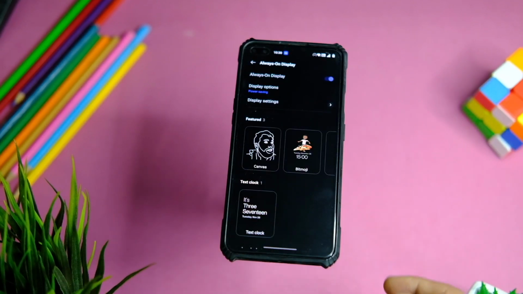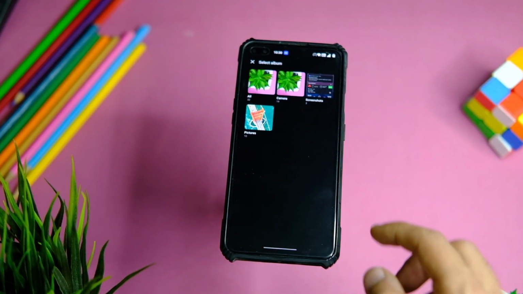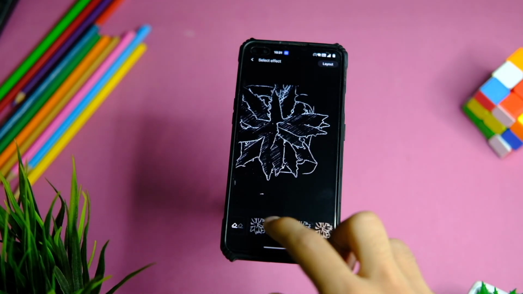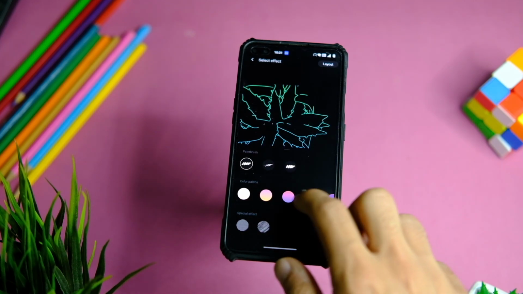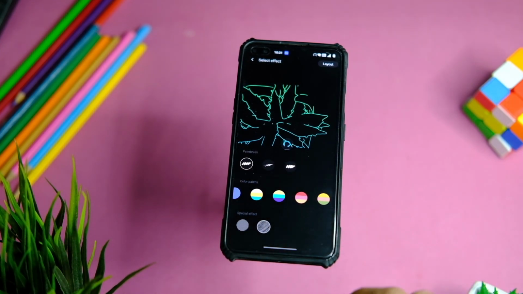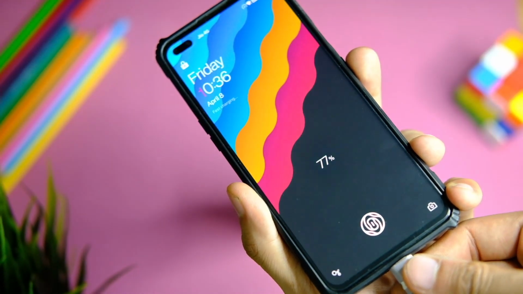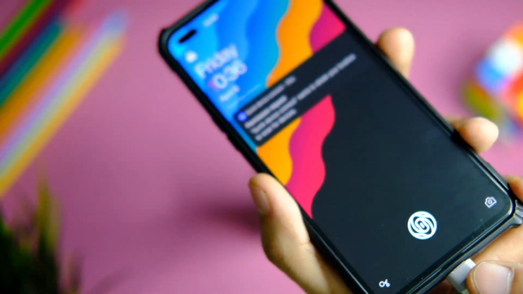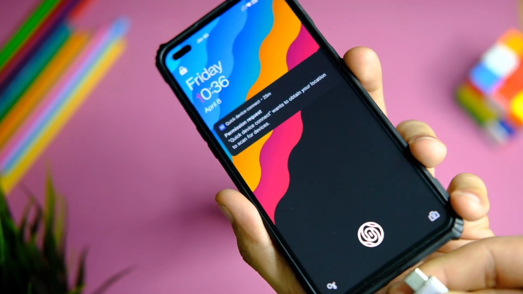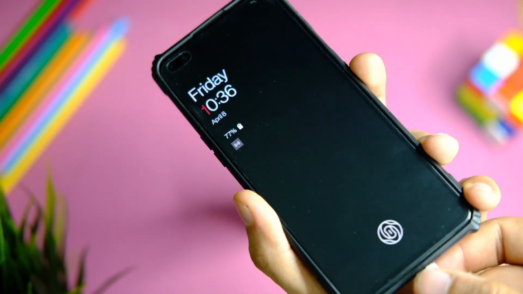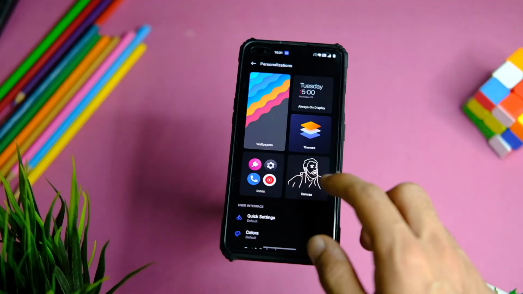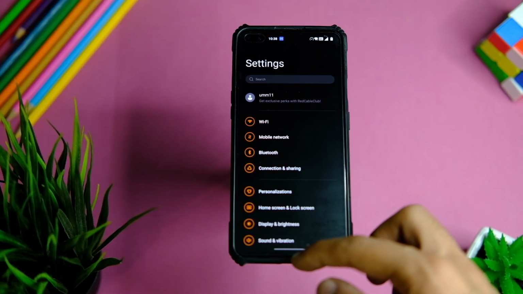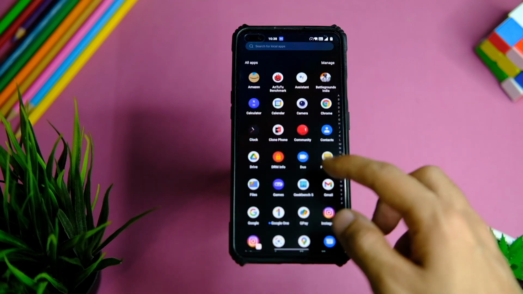Now going to the settings, and the UI has changed here as well, which is fine and it looks good enough, I would say. One more thing that got changed here is the customization tab, and it is now called personalizations. And here we have a bunch of options like before, so you do get the always on display with all the older themes that were there, including your Insight AOD, Bitmoji and the Canvas AOD, and it's good to see all of them, though the Canvas AOD has been updated now and it has even more options to choose from in case you're into that. Plus the Warp Charge animation is gone now, and it is now known as VOOC charge, which is a minor change, though I don't like that name.